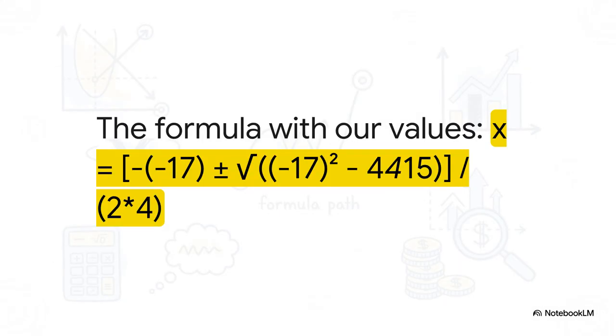Now we move to step 3, substitution. We're going to carefully plug our numbers into the formula. I want everyone to focus right on the beginning of that formula, in the numerator, -b. Since our b is already -17, we have a double negative here, minus -17. I really can't overstate how important this little detail is. This is probably the #1 spot where students make errors. And a simple sign mistake here won't just cost you points on an exam. In the real world, it could lead to a completely flawed and expensive business strategy.